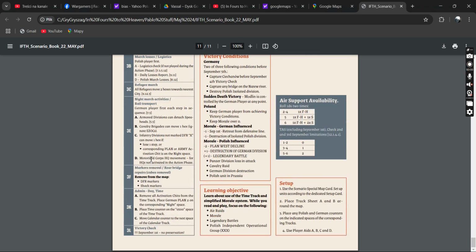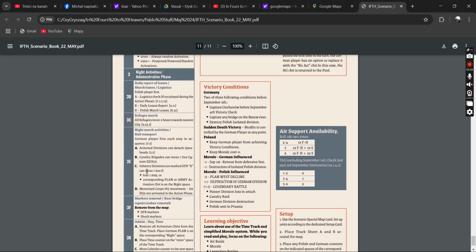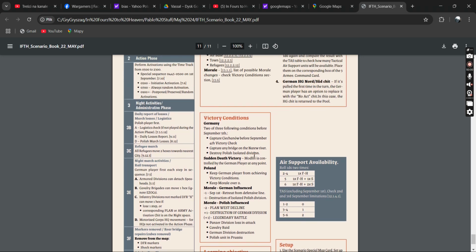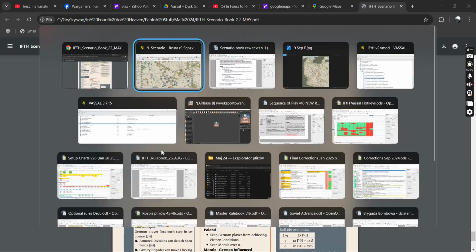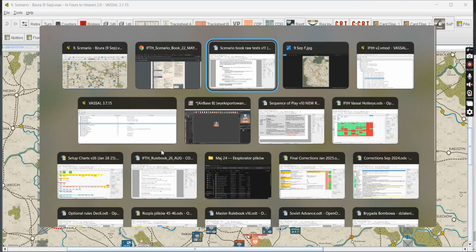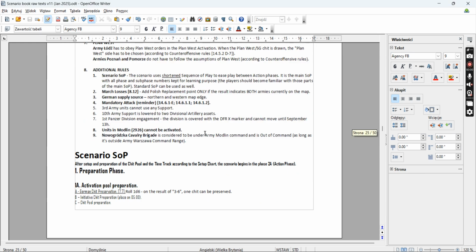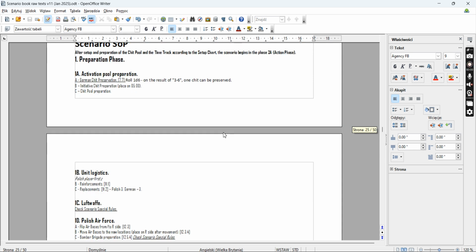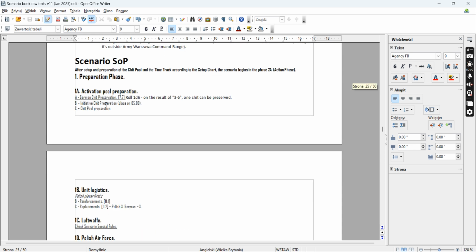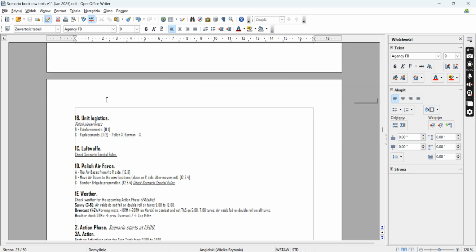For example, in this scenario, we don't need any kind of Warszawa, Moral, Danzig Bay, or any political phases. So all of this is postponed, and as this sequence of play is laid out exactly as the main sequence of play, you will feel familiar with it, but you will immediately see what you are not using.